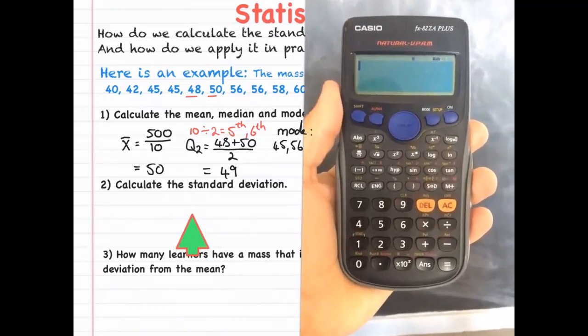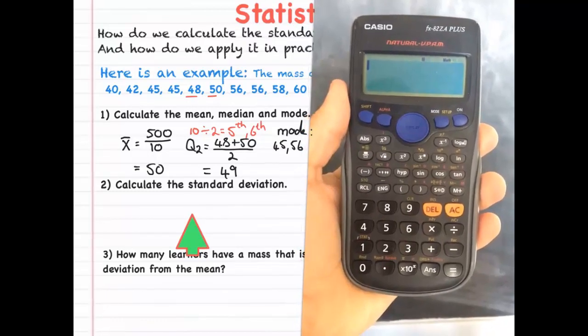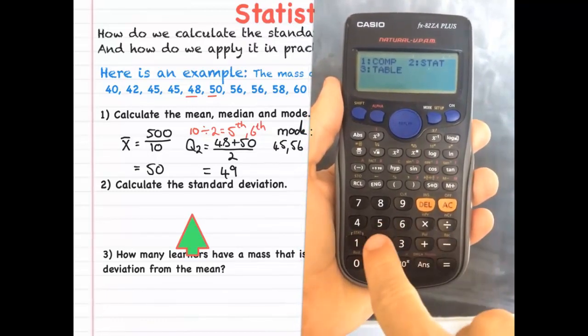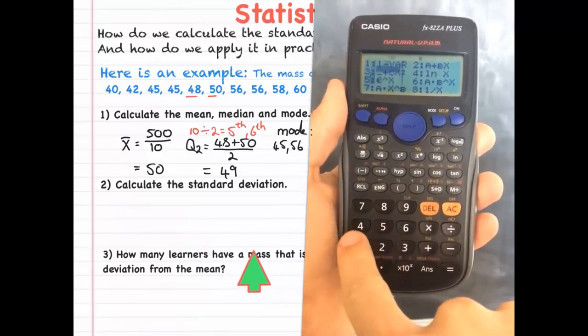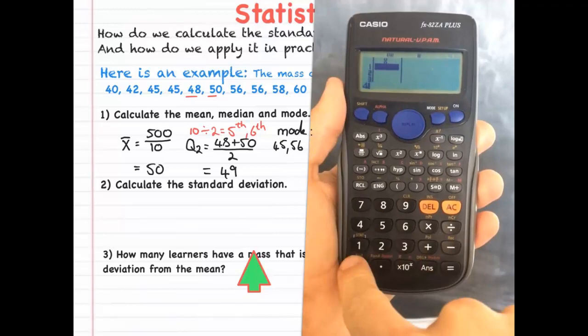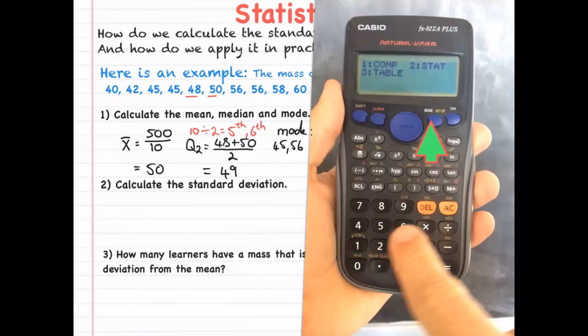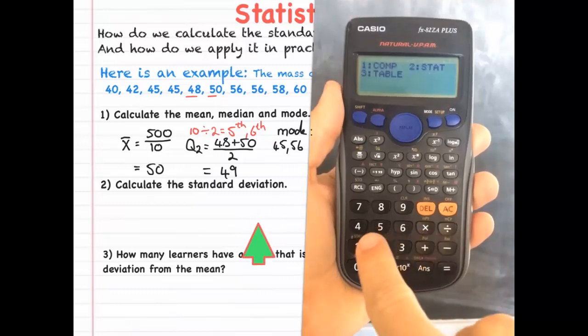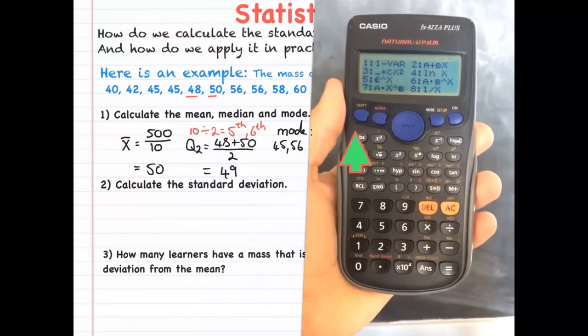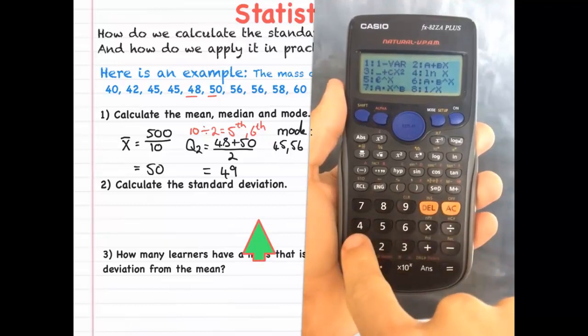So here's my calculator, and please follow carefully. And here we go. So I press the mode button, then I press 2, okay? And I'll quickly pause that again. Let's go back a little bit. Now, there we go. We press the mode button, then we press 2 to enter the stat part of our calculator, okay? So once we enter the stat part, you can see there's a whole lot of things that they're talking about here. Now we want to go into the 1 minus the variance there, okay? So we are going to press 1, and then it's going to open up a small little table there.